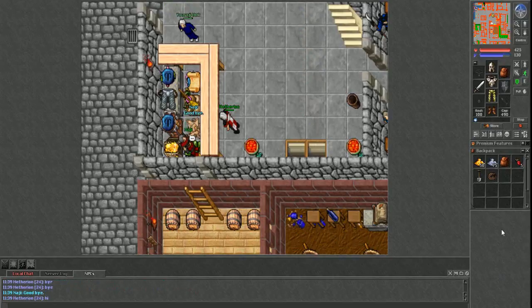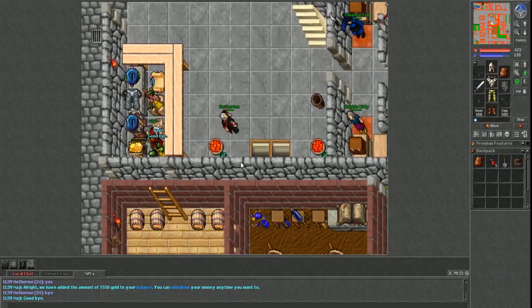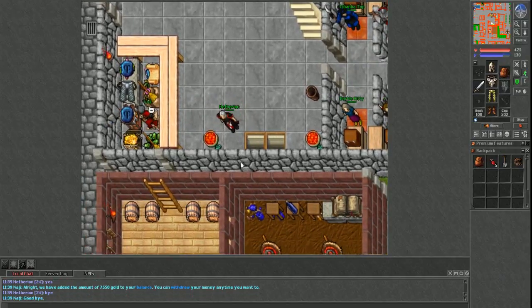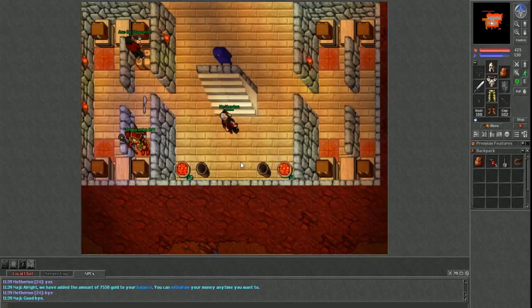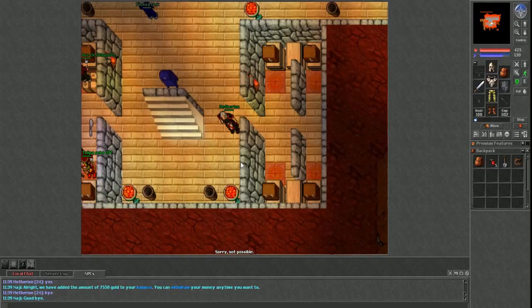There we go. Alright. 7550. Yes. Alright, there we go. And there's how you deposit. But anyway, I'm sorry I can't show you a platinum coin. I guess I could walk around and find a character's house, and they usually have piles of them in there to show off.